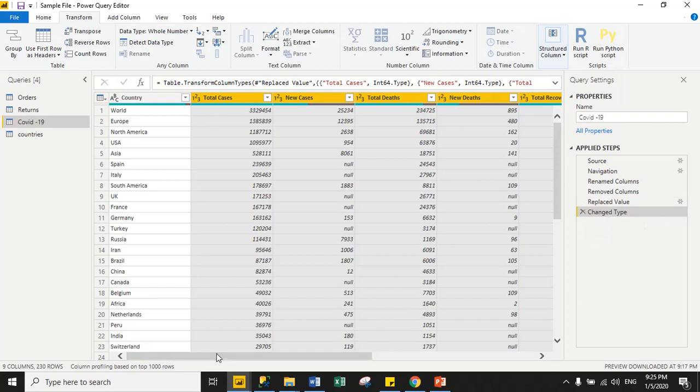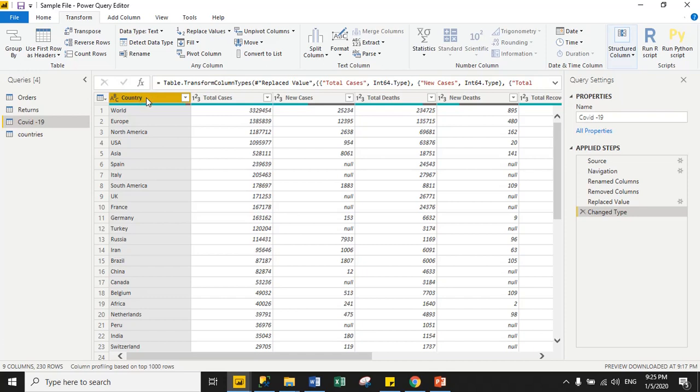Now suppose you want to roll back your changes, so how can you do that? See here, in the first action I changed my column name. See here, Rename Column. If you want to see your previous changes, what your previous column name was, you just go to the action under Applied Steps and click the cross icon.